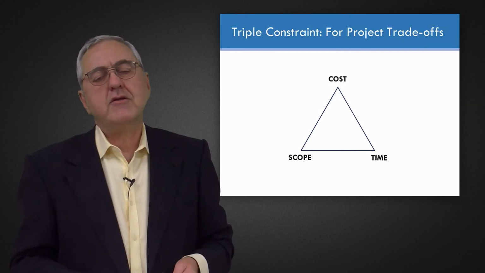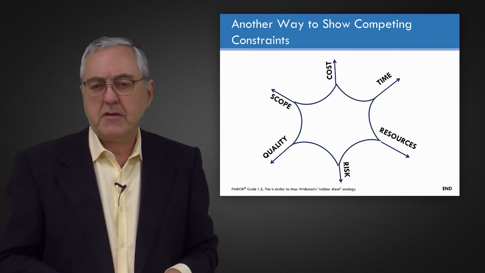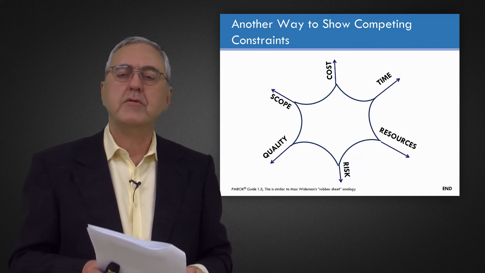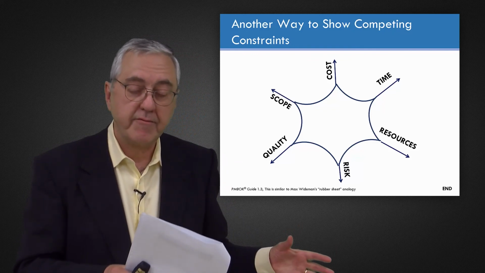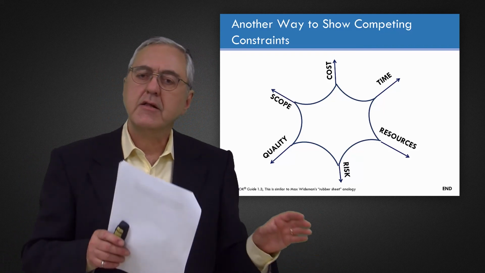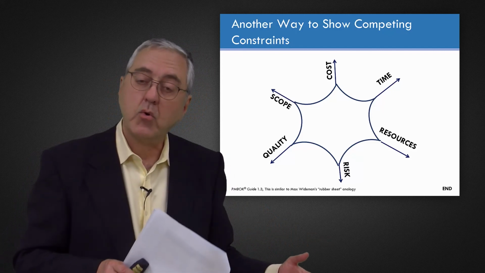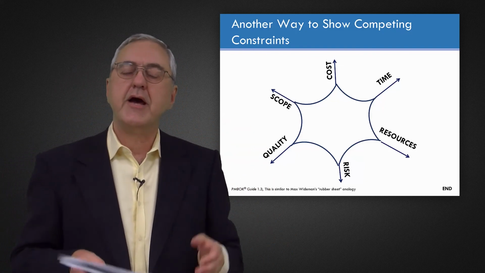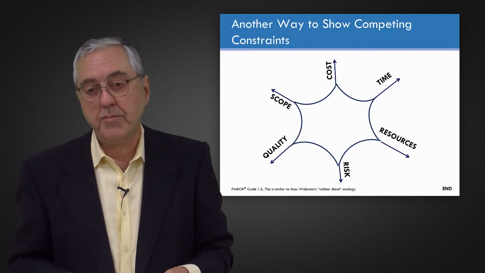In objecting to the simplicity of the triple constraint, some people, such as the Project Management Institute, say that there's actually six constraints. They say, yes, there's scope, there's cost, and there's time, but there's also the number of resources, people and other resources, that you have available to you. Another constraint is risk. The management and customer are only willing to accept a certain amount of risk, and they put quality in here as well. Well, okay, I don't disagree that those are also constraints. I just find that it's a little more complex and it's not directly as useful to me as scope and cost and time.